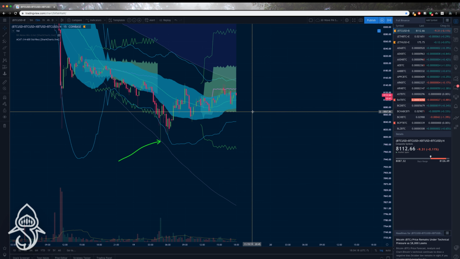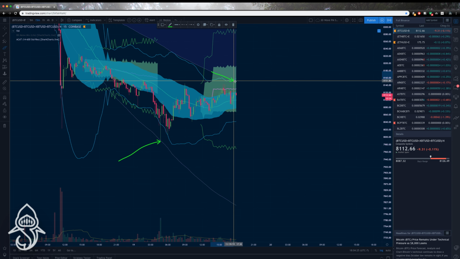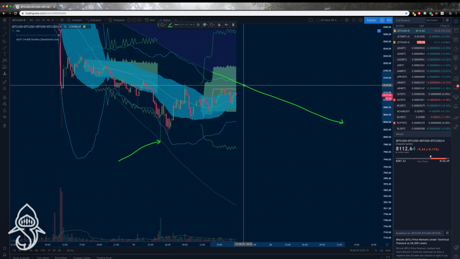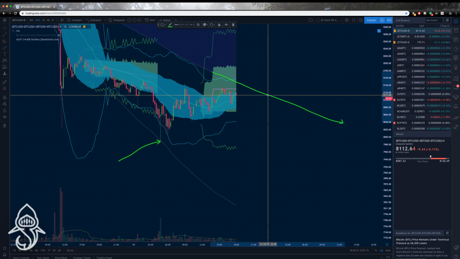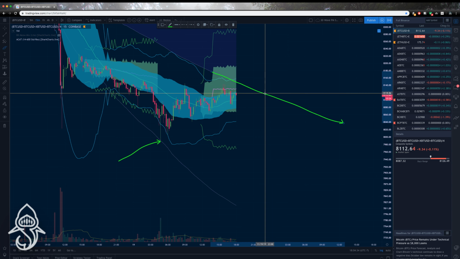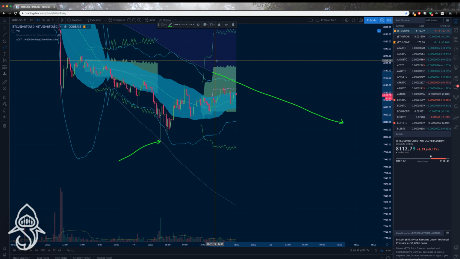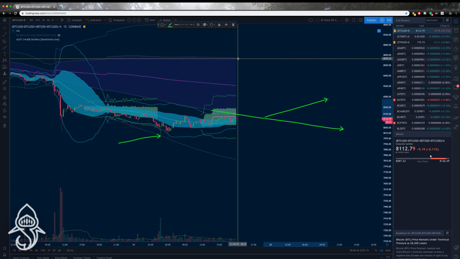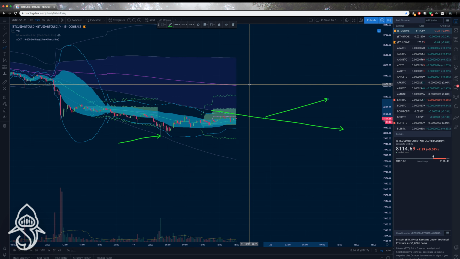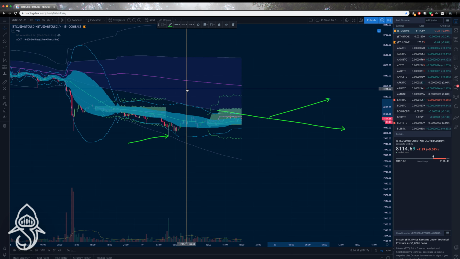I would expect support to be around 8,060, with our resistance slowly lowering itself in with this trend line here. If we were to go above, say, 8,130, or eventually if we just go sideways up until tomorrow, that would mean that we would see a bullish mean reversion, and we would see upside up to 8,570 with a minimum target of 8,365. Okay, so those are your short-term targets.